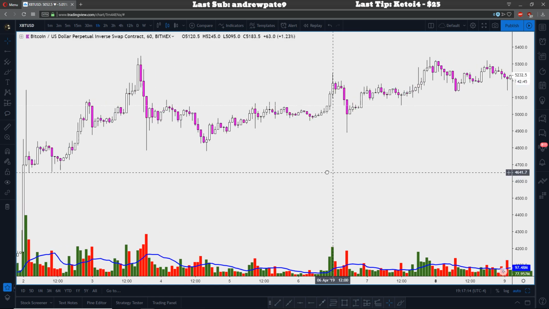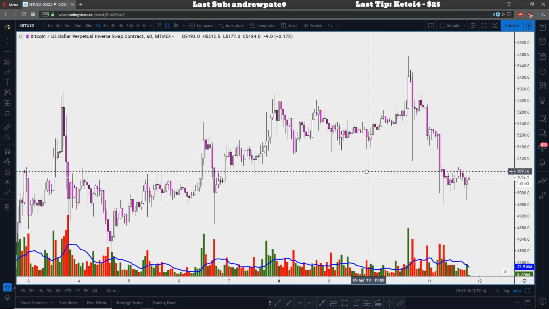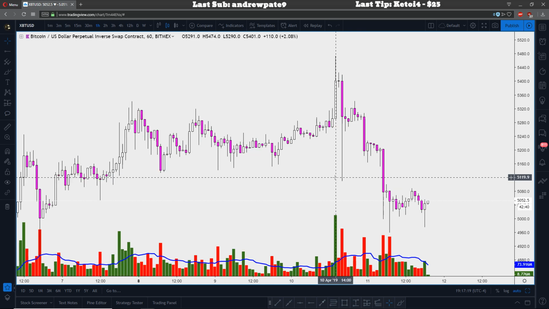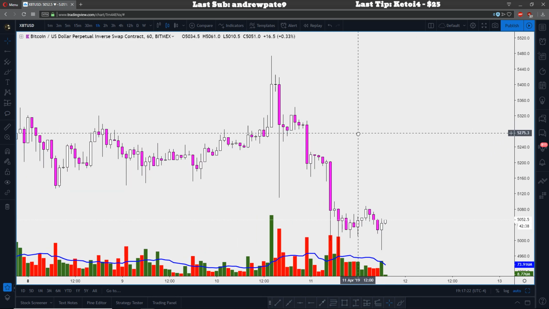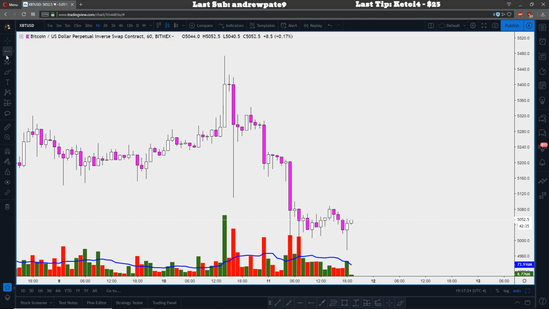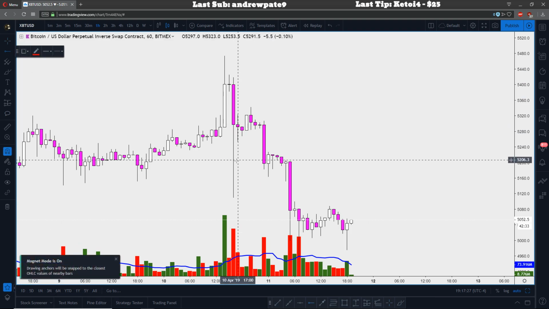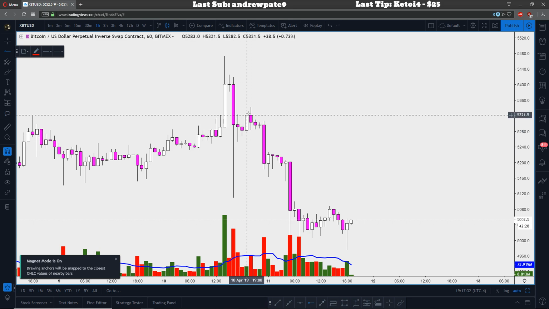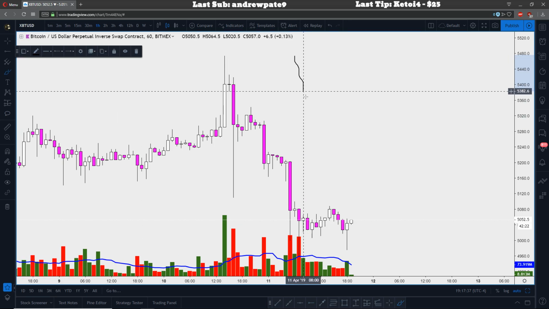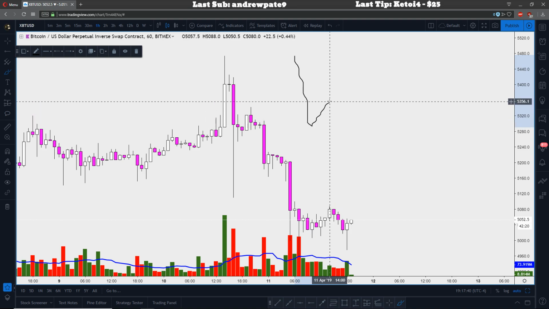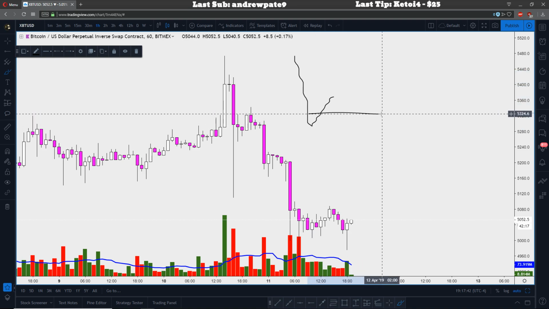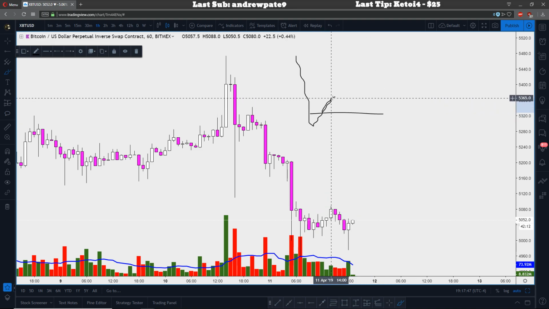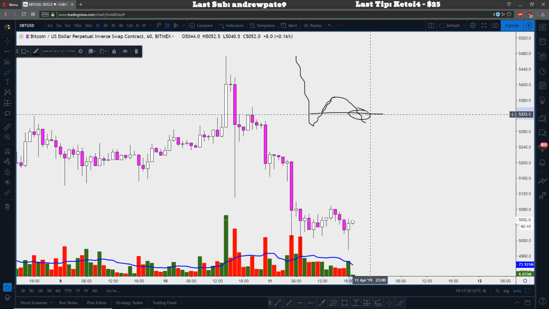So let me see if I can find one. We've been on a pretty bullish trend here, so it's going to be a little difficult to find. Okay, here we go. Here's a good example. So we have an impulse move down, pull back with dojis, and then you have this pullback here with this green candle. So what do we see? Same thing that I showed earlier. See the move down, slight pullback, and then you take that last form of support, or excuse me, resistance. Once that is broken, you would enter your breakout trade.